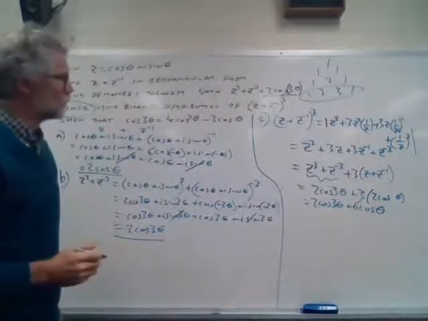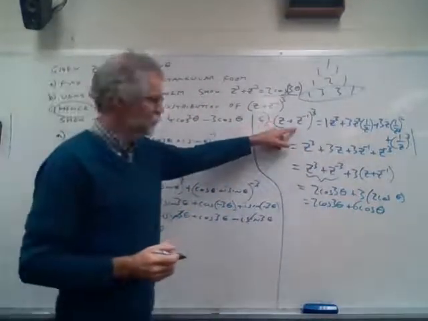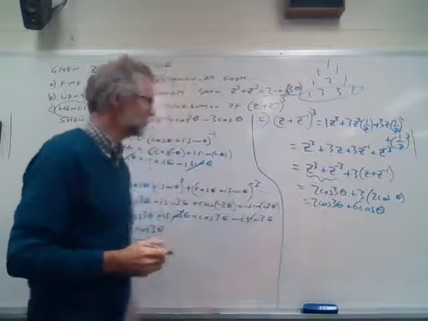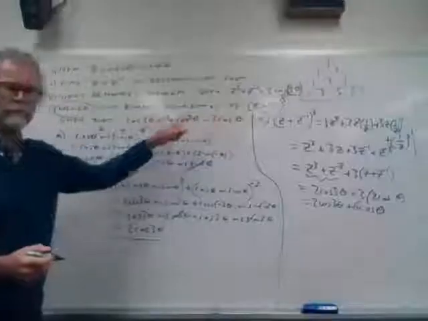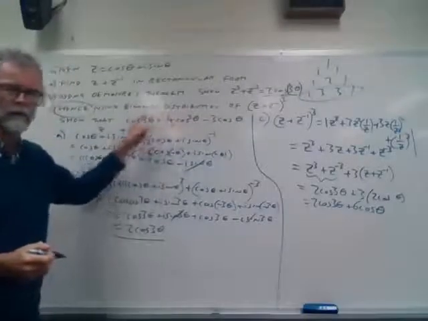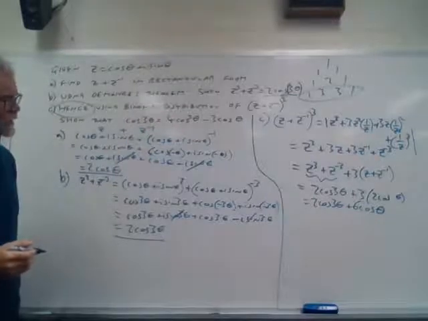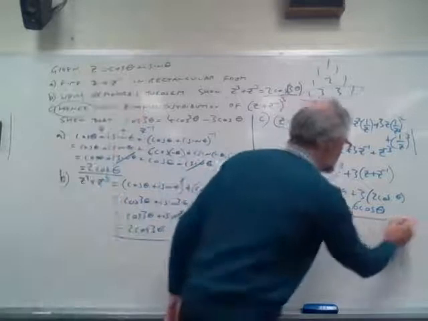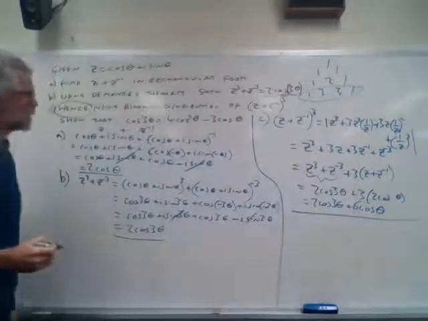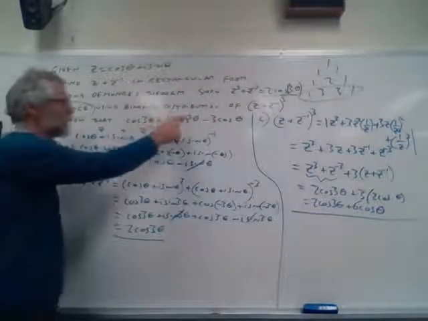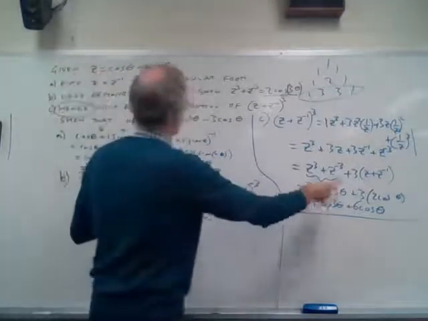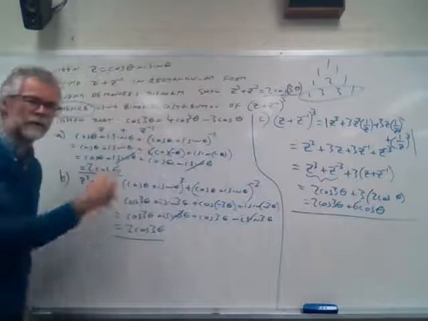Right, I've done the binomial expansion of that, and I've got that using parts A and B. But it still doesn't look like what I've got here. I still haven't quite got something that looks like that. And this is the extra bit that you have to think about. You've got a cos to the power 3 here. Well, I've got the 3 theta. I can see that. I've got the cos theta, but I don't have a power of 3 part of it.